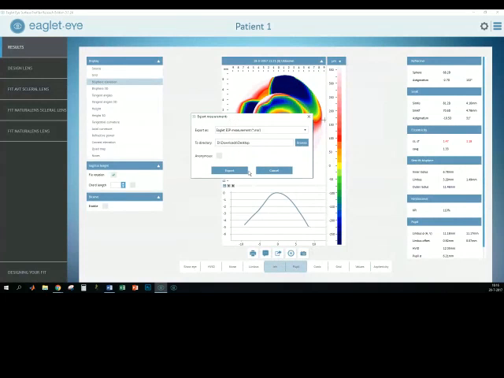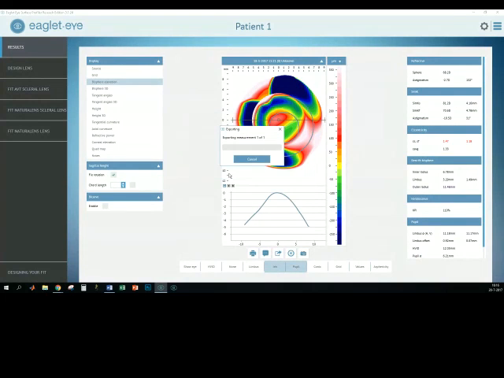With just an export button, you export the measurement, the MSR file, and we offer you a solution to upload this measurement to our secured servers, and the professional affairs from AVT and from Eaglet Eye will help you for even more customization of your scleral lens.